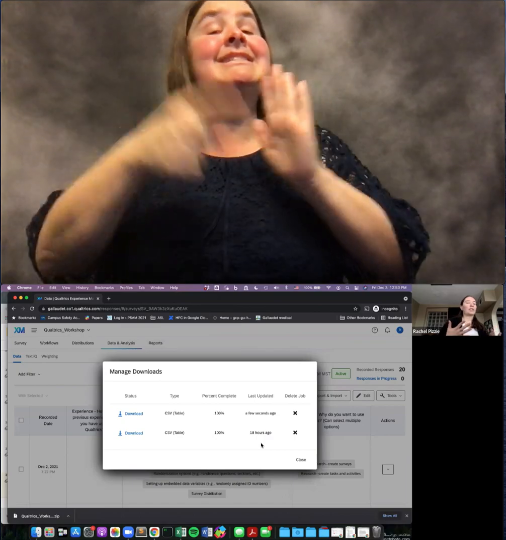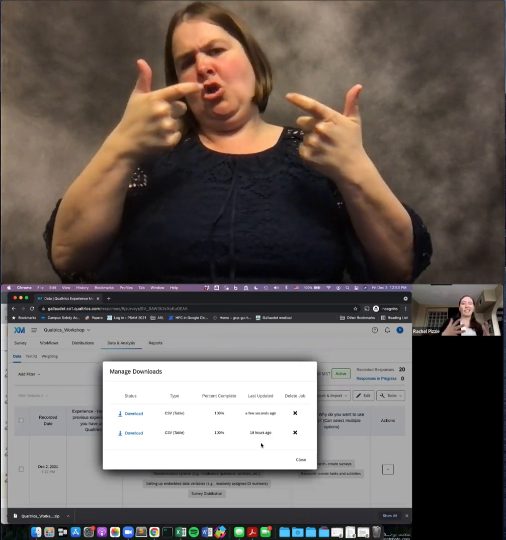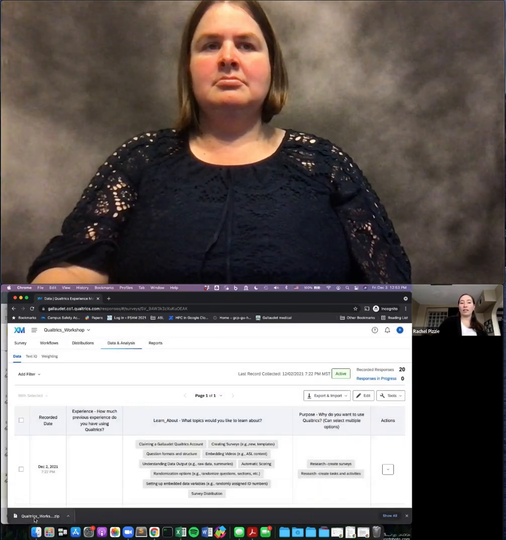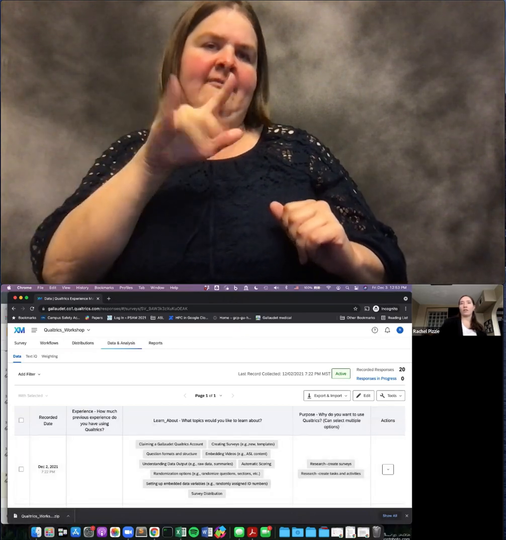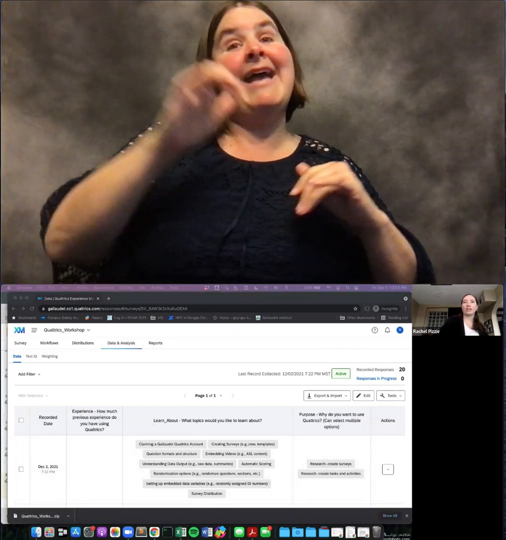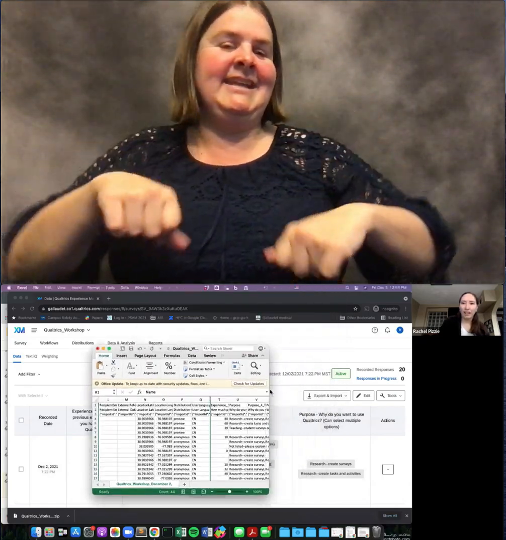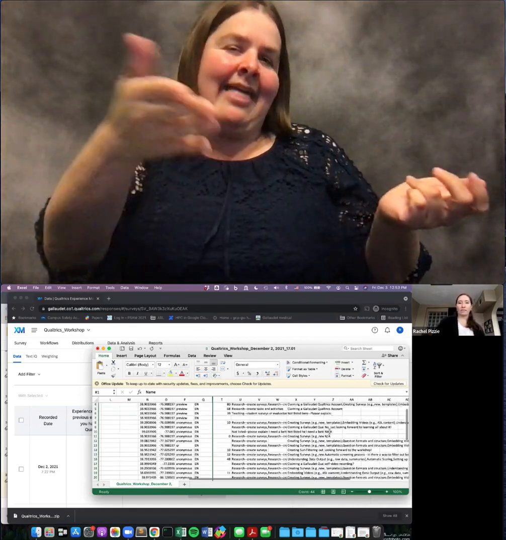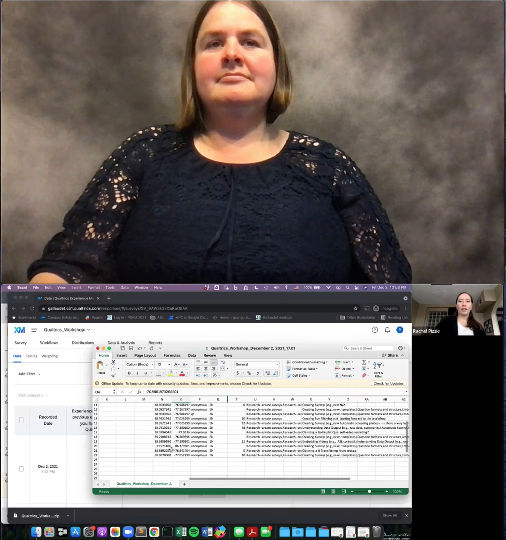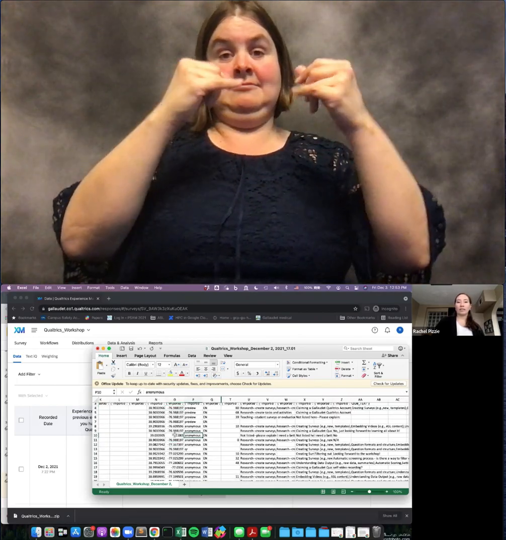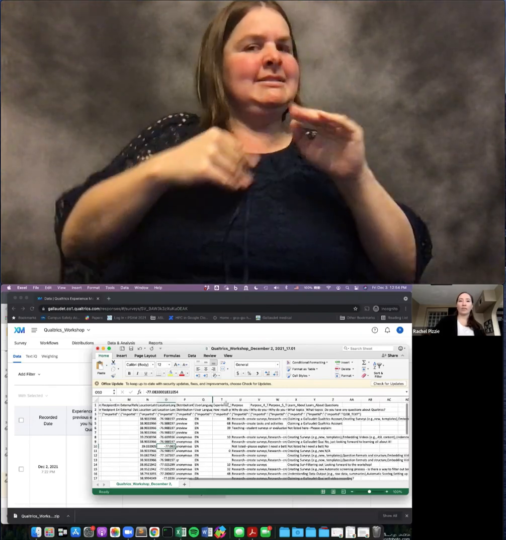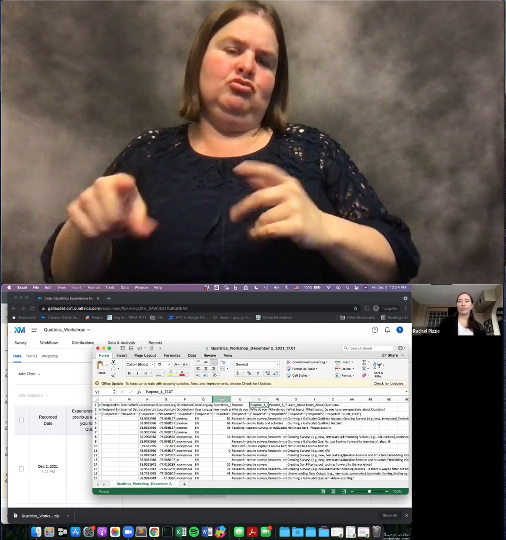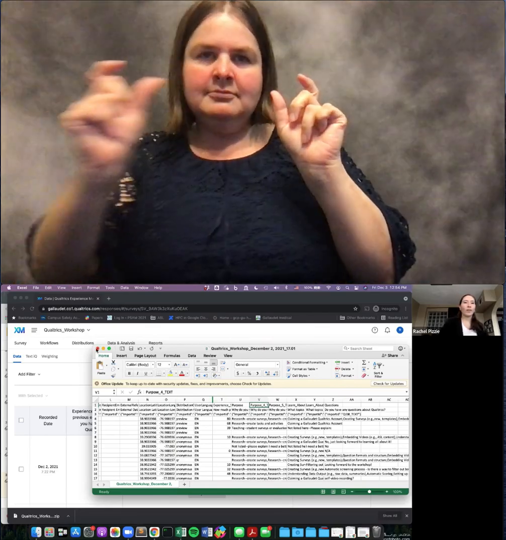Sometimes if you're dealing with data sets that are particularly large, this can take a minute or two. It automatically downloads in a zipped file. And through TV magic, it looks like something like this. So again, each line is a person. So each line is a respondent. And each column is a different question. Okay.